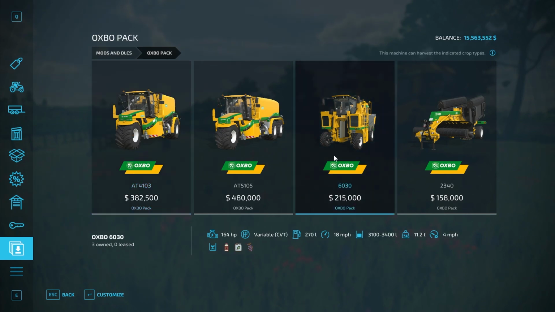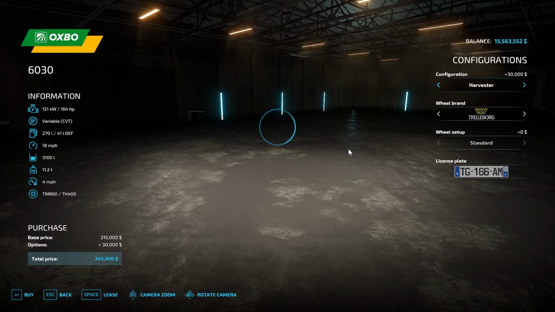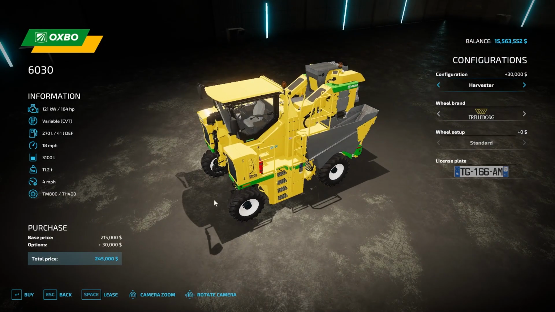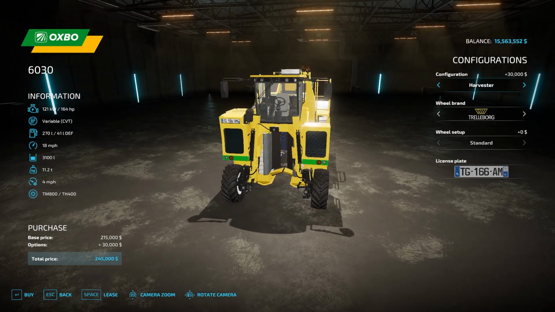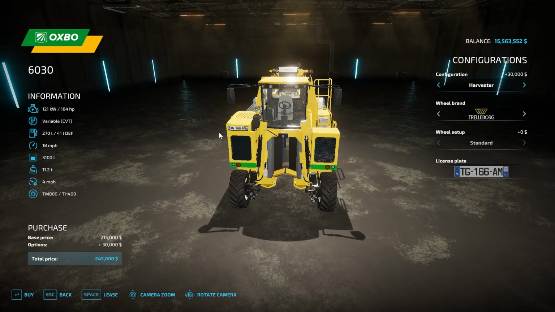Now, the coolest thing right here is this guy right here. This is the coolest part of this pack by far. So if we go into here, right here in the standard configuration for 245,000, this is a harvester. It's going to harvest grapes for you. So no big deal. Harvest grapes, everything like that. That's pretty standard. Very similar to the other harvesters we've seen. You can adjust the wheels as well on here.